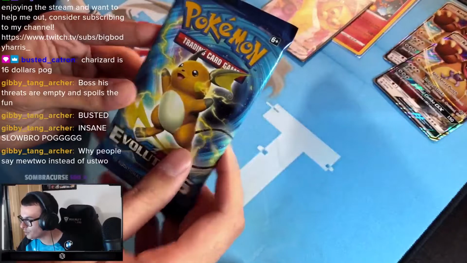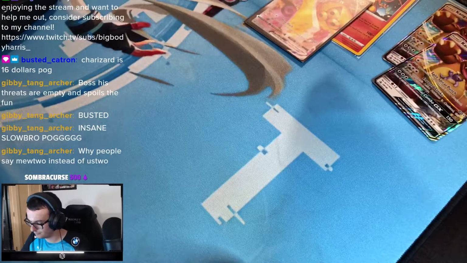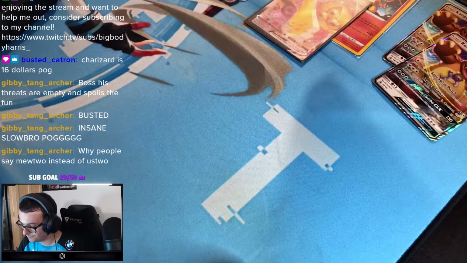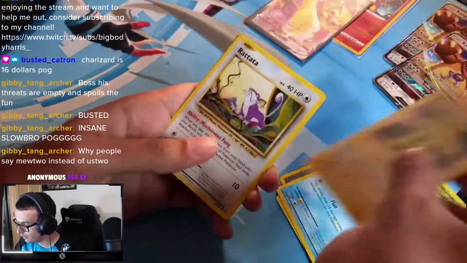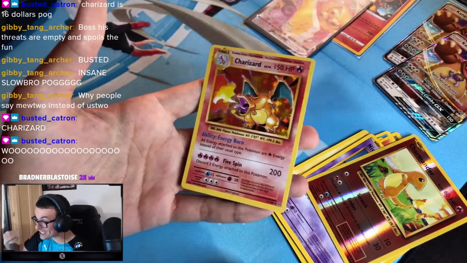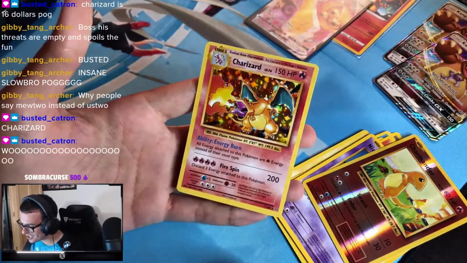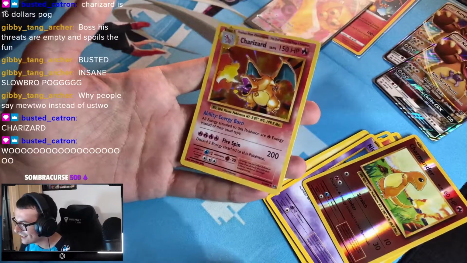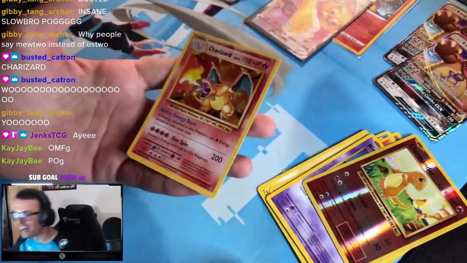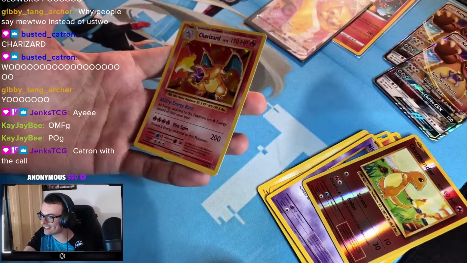But I'll pull a Charizard from this cap. Just watch me, bro. 1, 2, 3. Kakuna, Energy Retrieval, Blastoise, Magikarp, Electabuzz, Rattata, Growlithe, Nidoran, Charmander. Oh! Yo, let's fucking go, dude! Holy shit, dude! Let's fucking go, bro! Charizard, Pog! Did I not say it? I said it. Katron said it too.